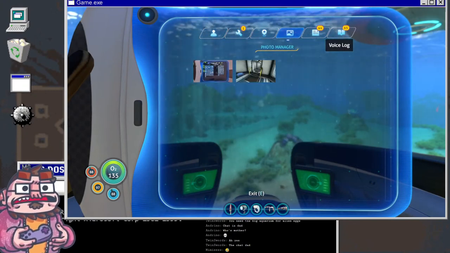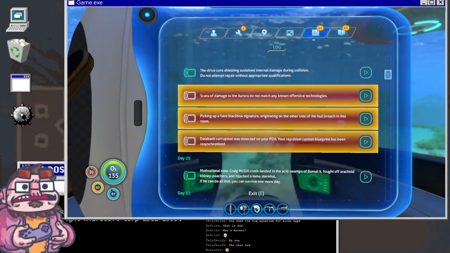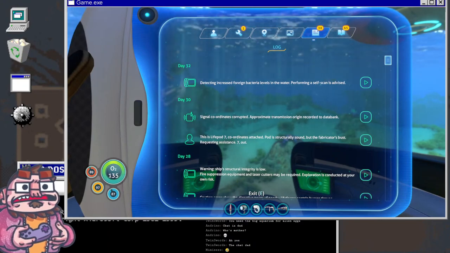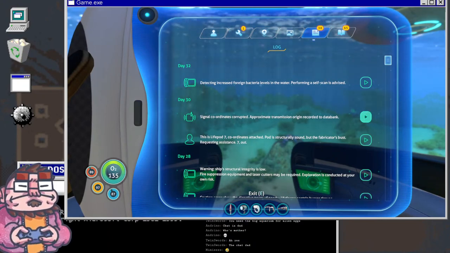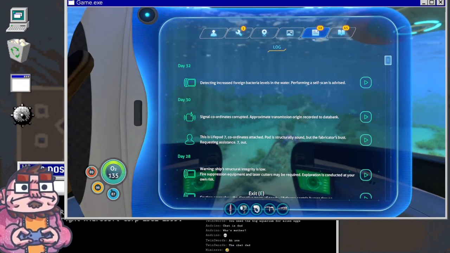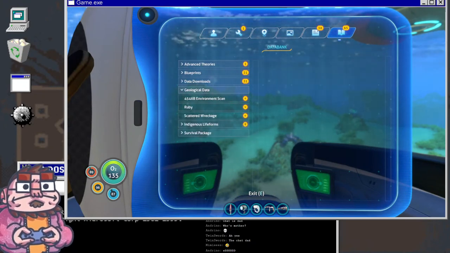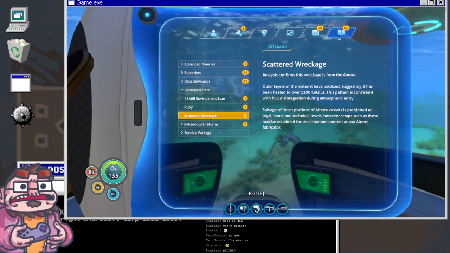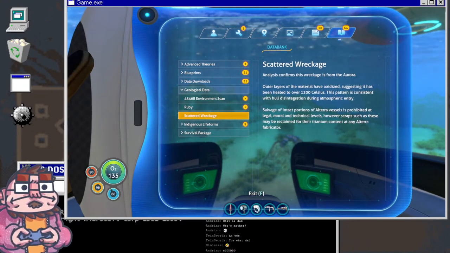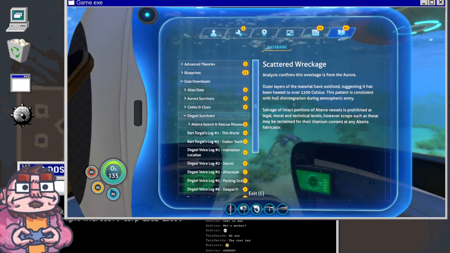I don't know what to do. Let me see. Aurora systems are running on... I haven't seen these. That's the only reason they're highlighted. Signal coordinates corrupted. Approximate transmission origin recorded to data bank. Okay, where? Scattered wreckage? No. Data downloads. Degassi survivors?